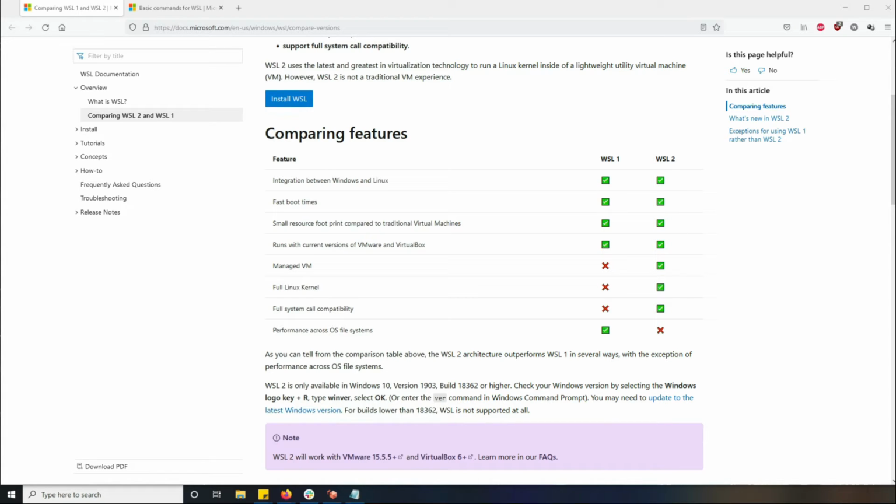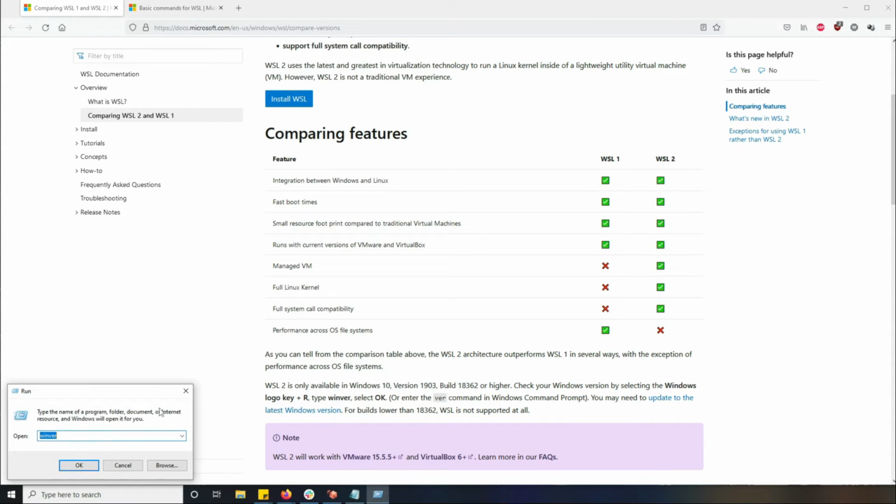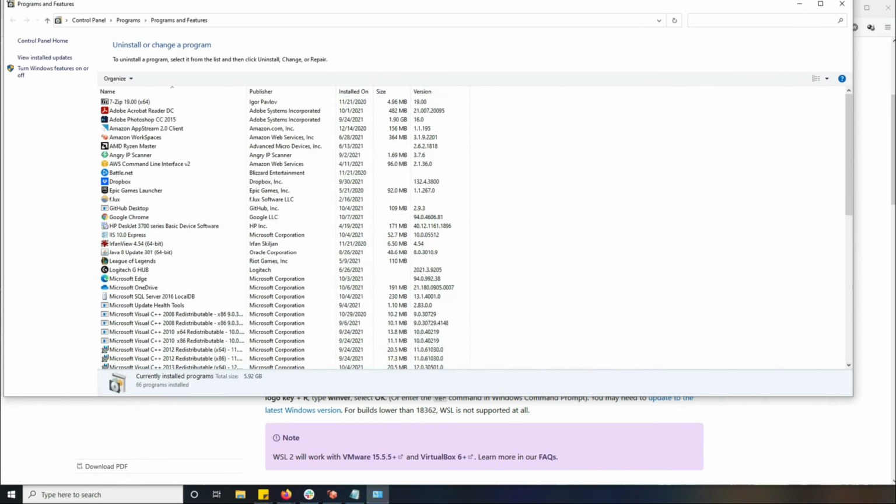To get started, you need to install the Subsystem for Linux and Virtual Machine Platform. You can do this through the command line, but I'm just going to go through the user interface for this part. The first thing you want to do is go to Run and type in appwiz.cpl, and this directly opens up the Programs and Features page.